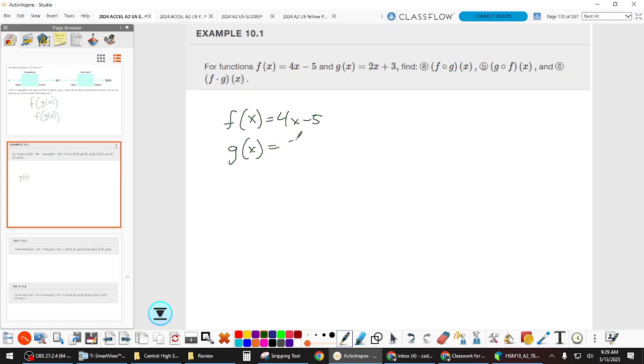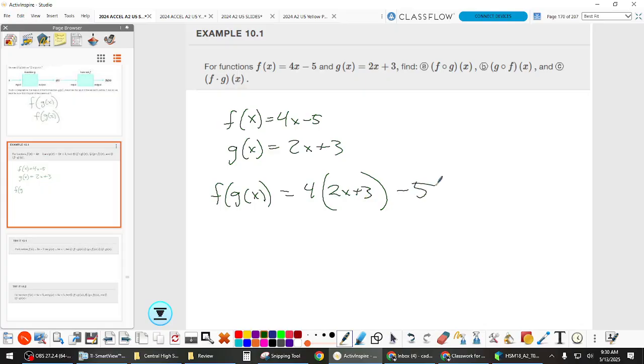No, it's alright. Okay. So we want to know what f of g of x is. Oh, by the way, did you notice that the parentheses kind of got smaller on the inside? So it's easier to keep track of. Okay, so what is f of g of x? 4 and then parentheses 2x plus 3 minus 5. Okay, so we left room for g to be plugged in. Okay, now we simplify, so this will be 8x plus 12 minus 5, or 8x plus 7. That is f of g of x. Okay?